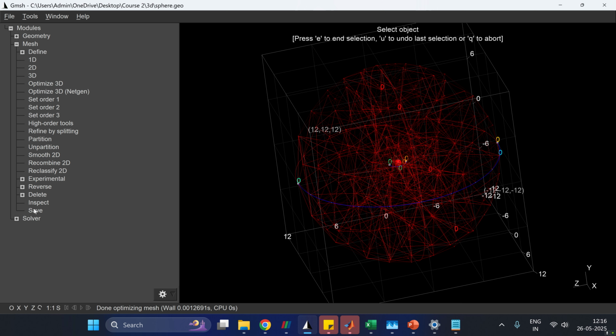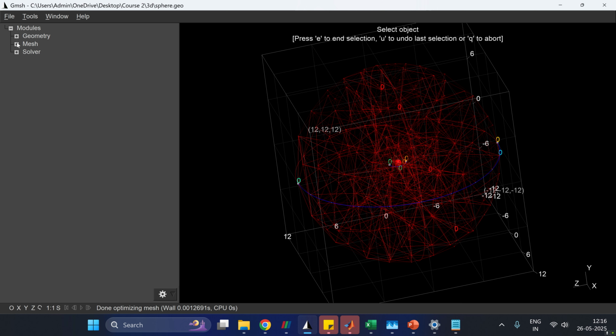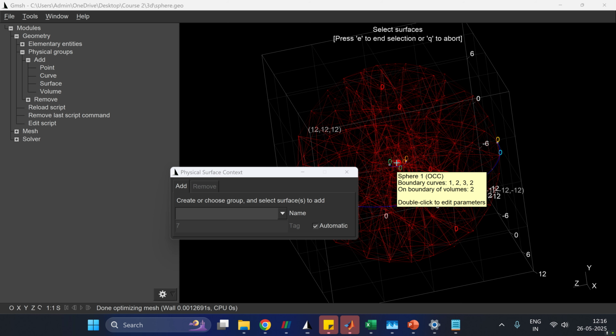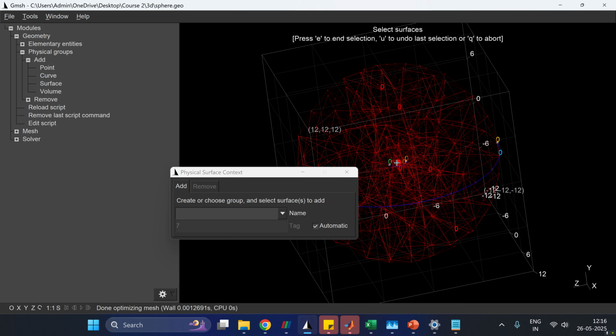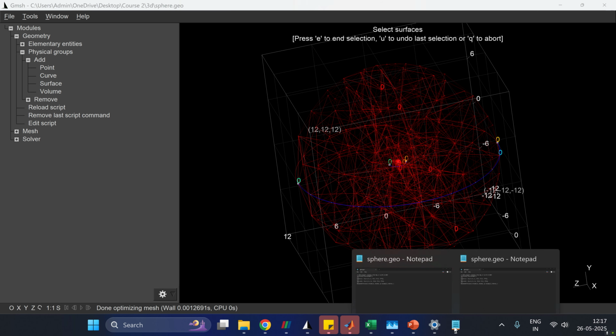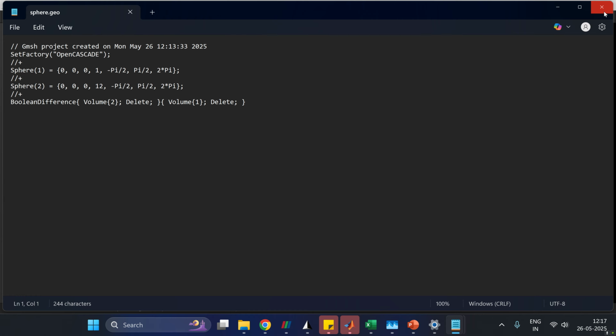Let's just assign the physical groups as well, because we'll need to tag the boundaries. So let's just add the physical groups. I'll add a surface. So this is your surface 1. Is this appearing in the script? No, there is.